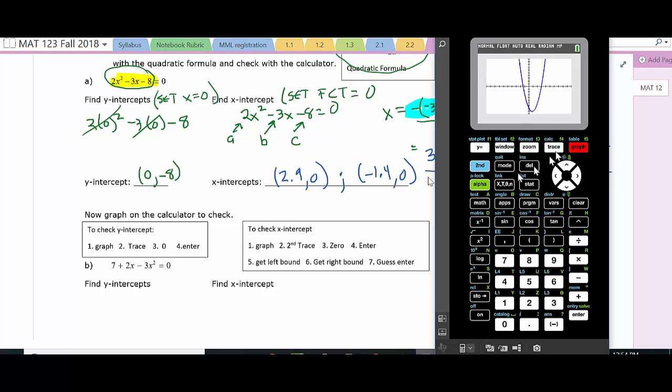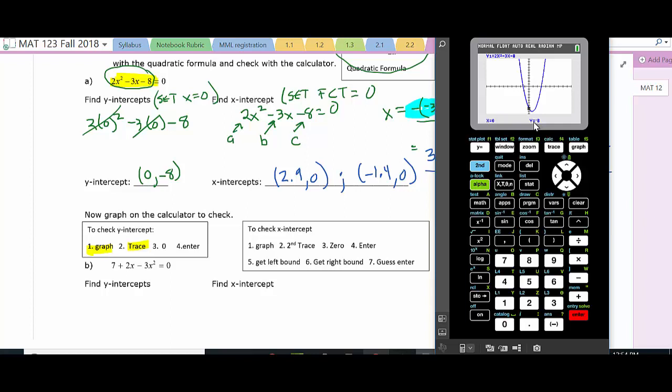Okay, so here's what we're going to do then. Now, here's what you do, and this is a lot less work than what I showed you. If you want to find an intercept, just go ahead and graph. We did that. And then type trace, and then type 0. So trace 0. It's going to blink on the y-intercept and give you negative 8. Okay, boom, that's it.